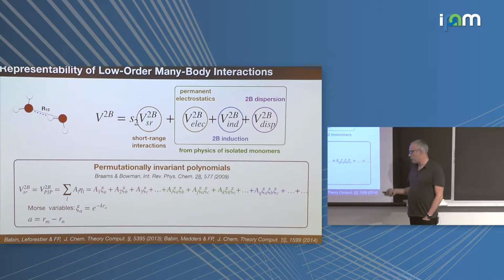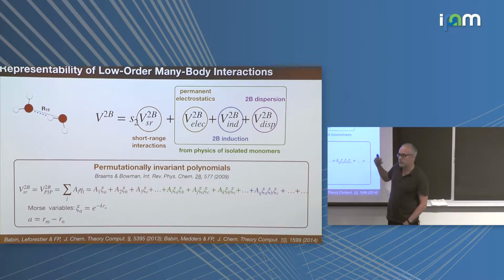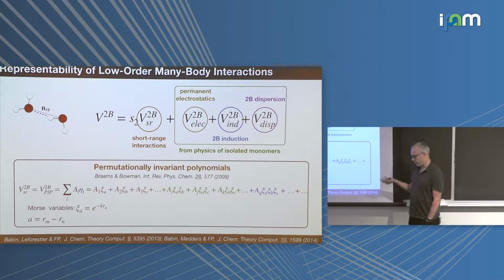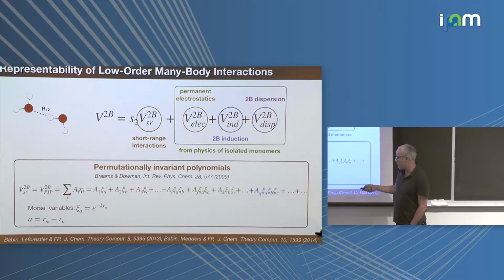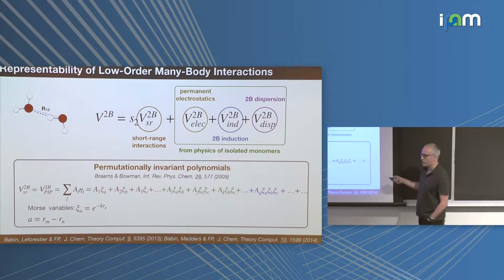We started our original work by using standard ridge regression, by using as our interpolant permutation invariant polynomials. These permutation invariant polynomials are functions that are well known in applied math, and essentially we are trying to reconstruct a potential energy function, in our case a multidimensional potential energy function, in terms of monomials, where these monomials are exponential functions of the distances between all possible physical atoms in our molecule. And we have first-order polynomials, second-order polynomials, third-order polynomials. And what we need to do is to find these coefficients A.